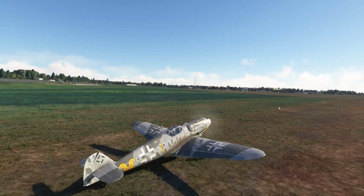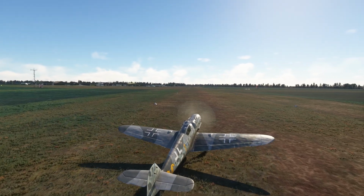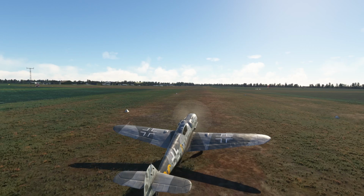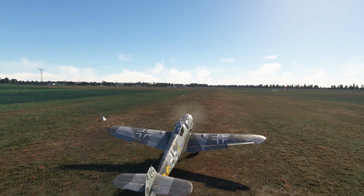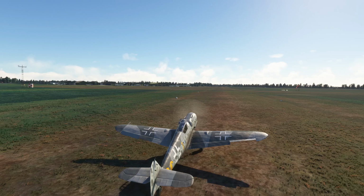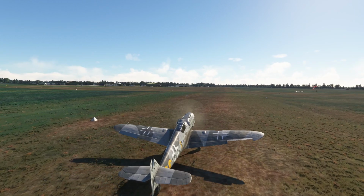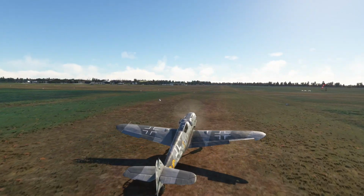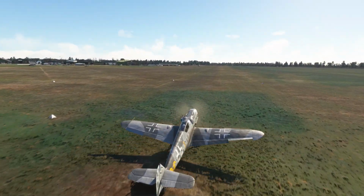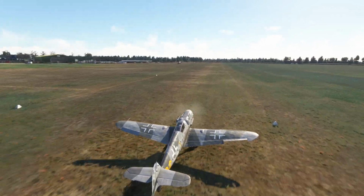So you need a combination of both differential braking and rudder to steer. It's not easy to handle at all. So let's try that takeoff run again. Let's see if we can do this from outside. So I've got the ailerons all the way to the right as we accelerate. Comes the tail.